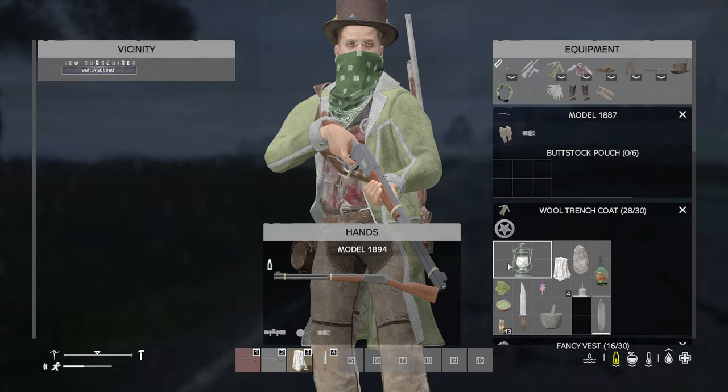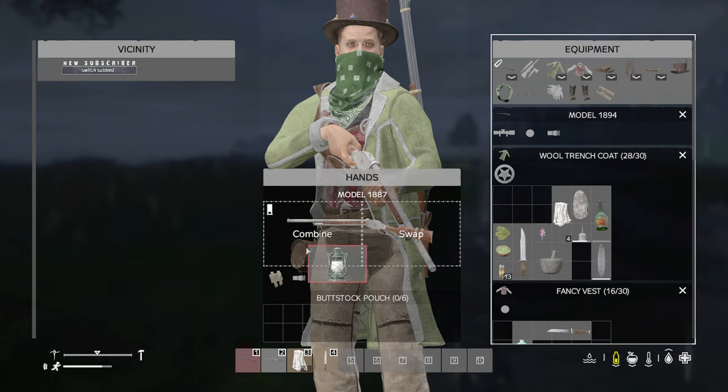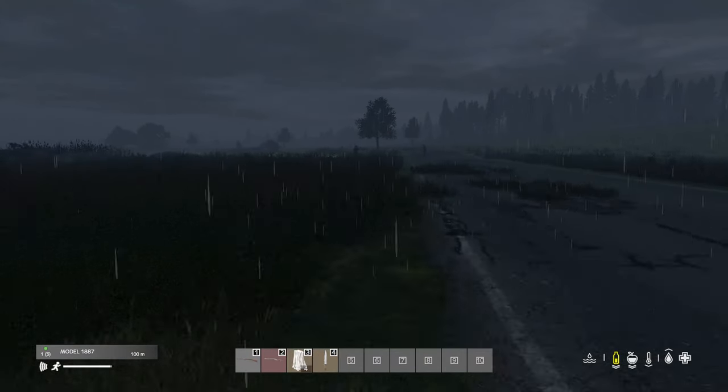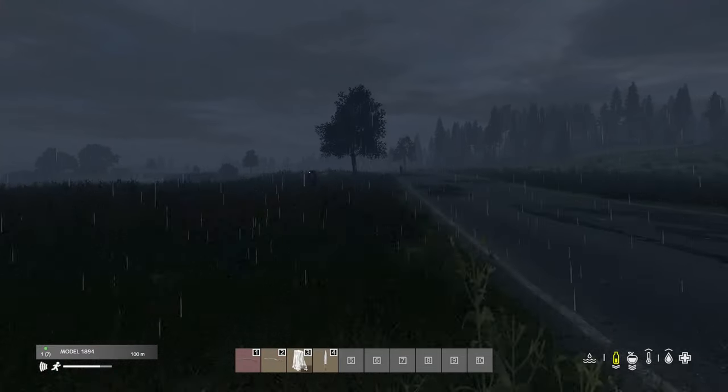Connecticut. How do you put the light on your gun? You have to have the little lantern and the right gun, I guess, for the attachment. Oh, I've got a mug. Right, okay. Yeah, I don't have that. Oh yeah, I can put it on my other gun.